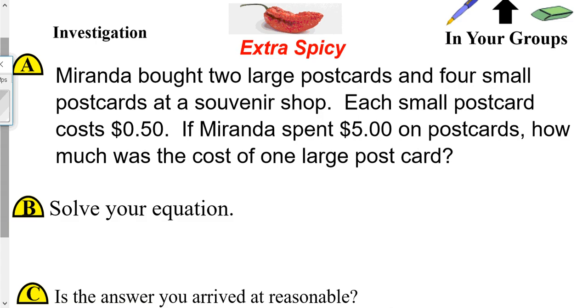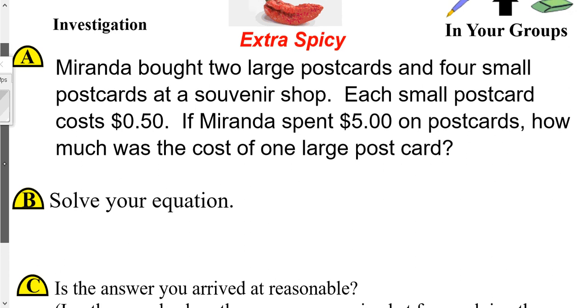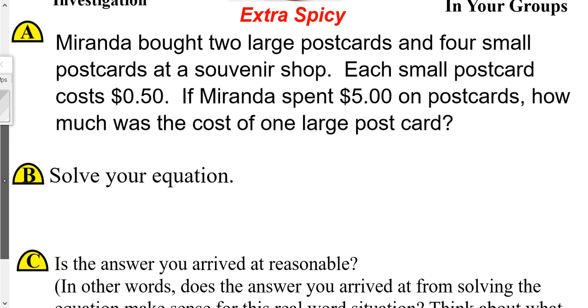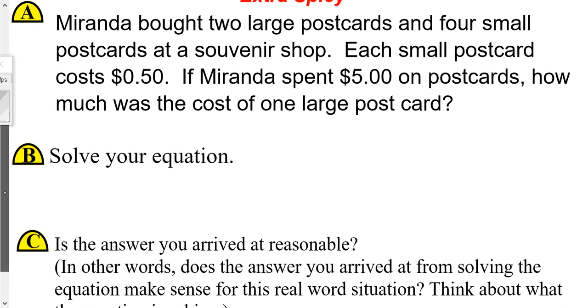Okay, as we move through the lesson, notice this is an extra spicy problem. So this one should be a little bit challenging. It says Miranda bought 2 large postcards and 4 small postcards at a souvenir shop. Each small postcard costs 50 cents. If Miranda spent a total of $5 on postcards, how much was the cost of one large postcard?